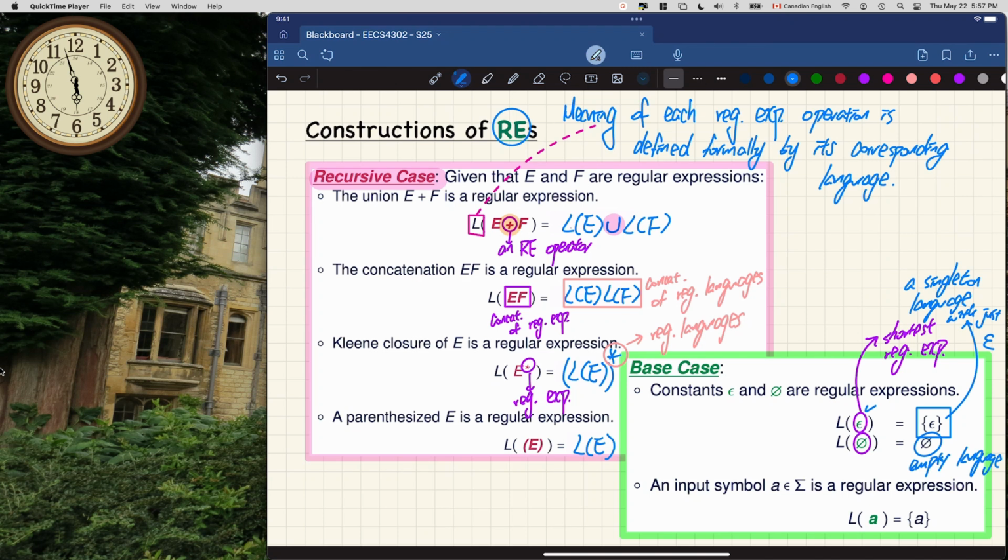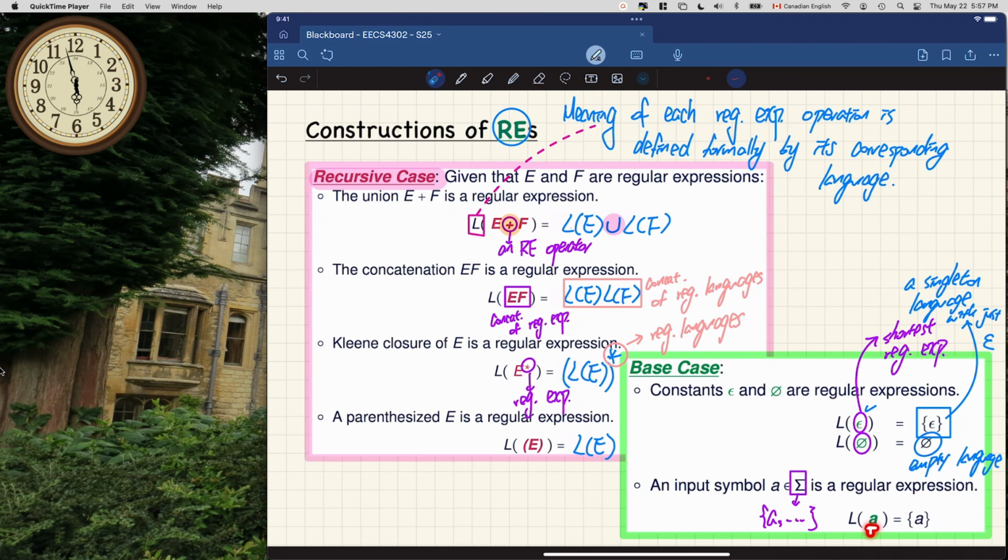So these are the two extreme cases, and one more. If you got an alphabet sigma, and let's say the alphabet will be maybe A and something else, just not empty. If A is simply one of the symbols you can use from the alphabet, what if you just put A as a regular expression?